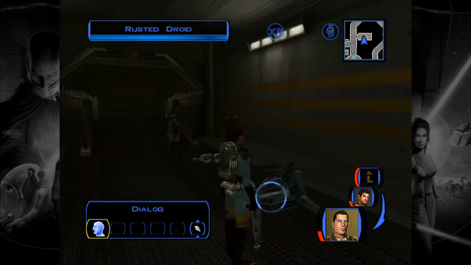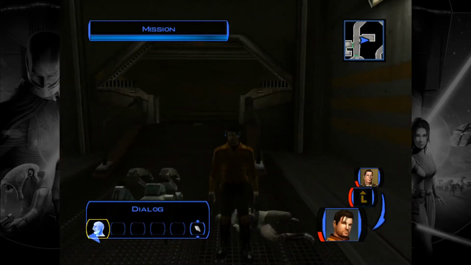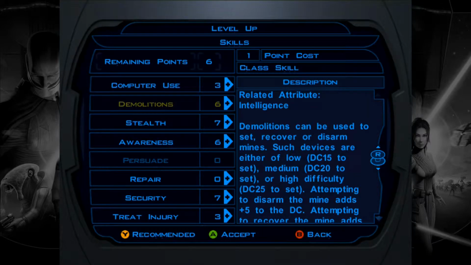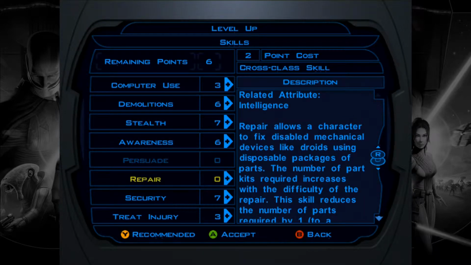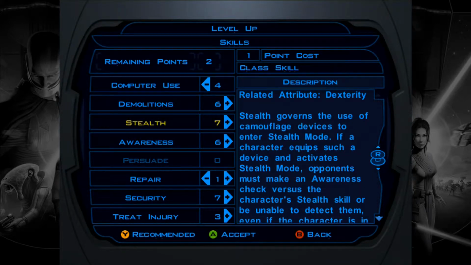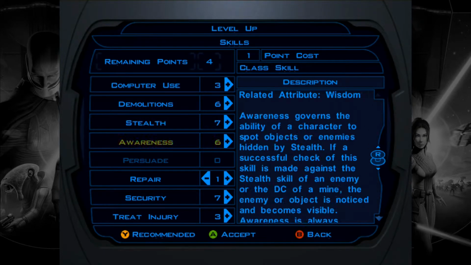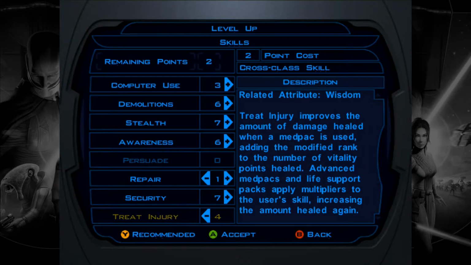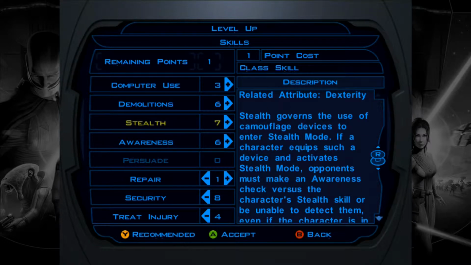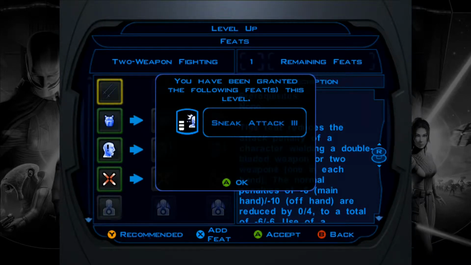Yep, there we go. Whoa, Mission leveled up? What? Interesting. I guess because she's got computer use and all that. Let's give her repair one, and we'll give her some more computer use. Actually, let me do the treat injury, and security. That's 2. And we'll just do stealth. Feats. Ooh, sneak attack 3.